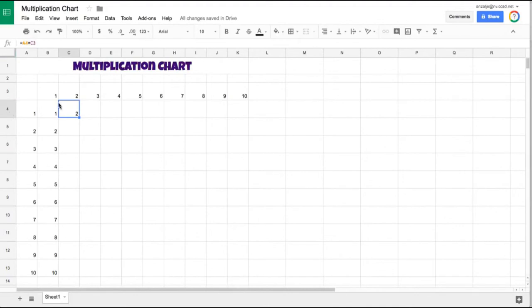I want my A's to change because my A's go from A4 down to A5 to A6 to A7, but I don't want my C to move. I want it to stay C3. So in order to stay C3, I've got to put a dollar sign in front of my 3. That'll lock in the location. Put my little mouse in the corner, drag it down, and double check your math. Make sure everything calculated correctly.